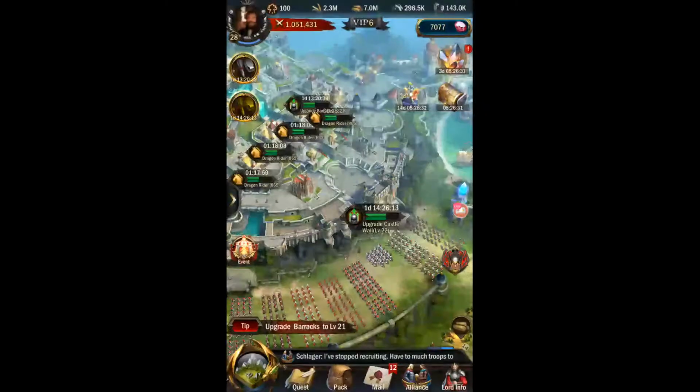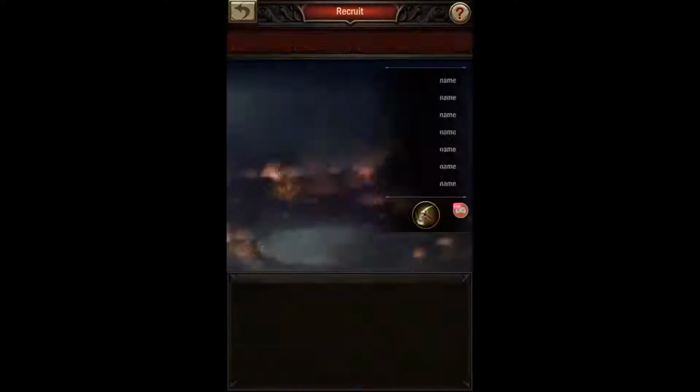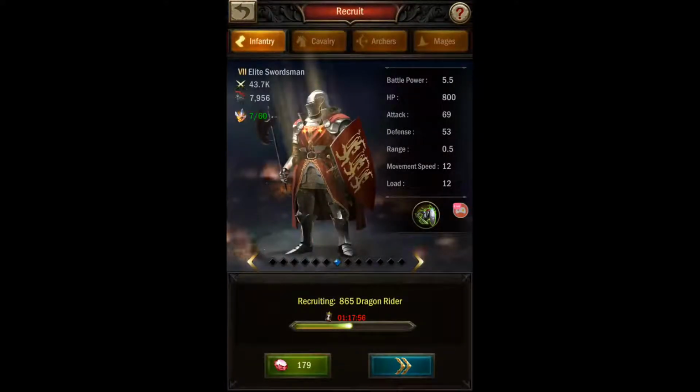Oh, I can't look? Oh, I'm upgrading my wall, that's why. But defense golems have more hit points and more attack, if I'm not mistaken. So that's why they take so long. Either they take so long to make, or you can't make a bunch of them at a time, I think is what it is. It takes longer because of that.